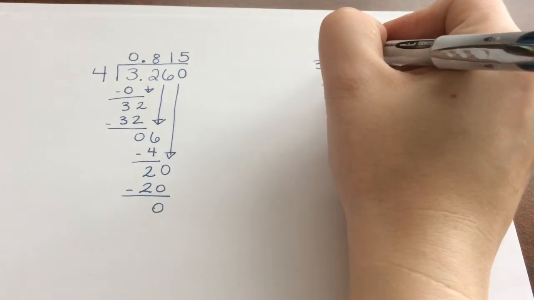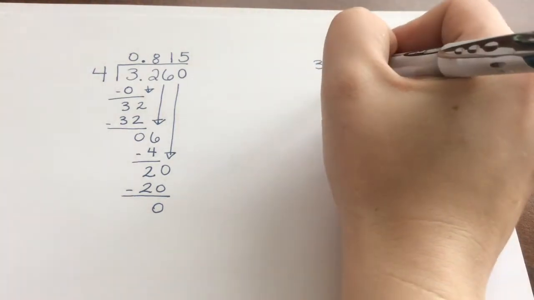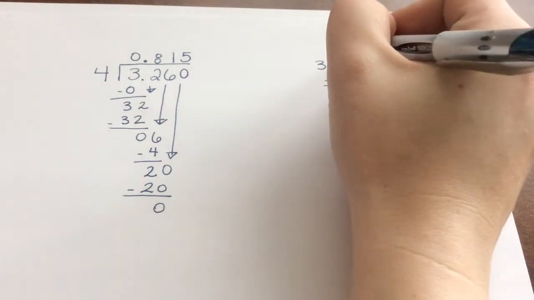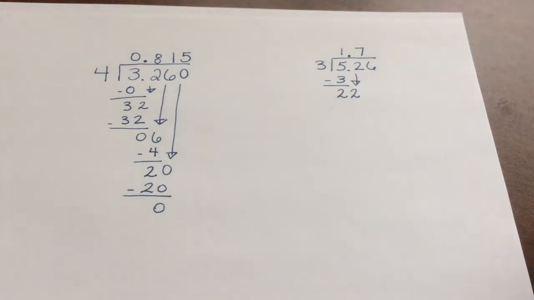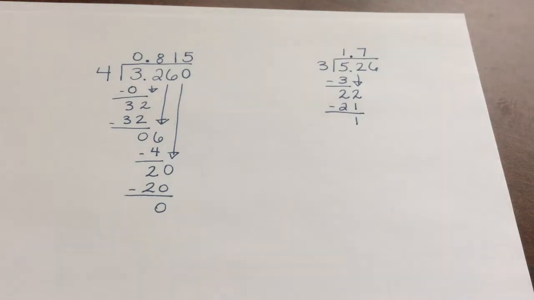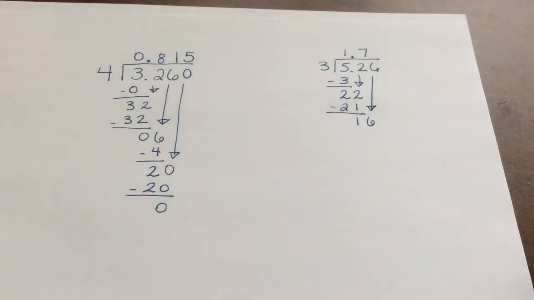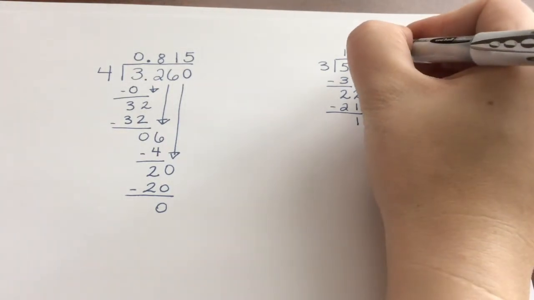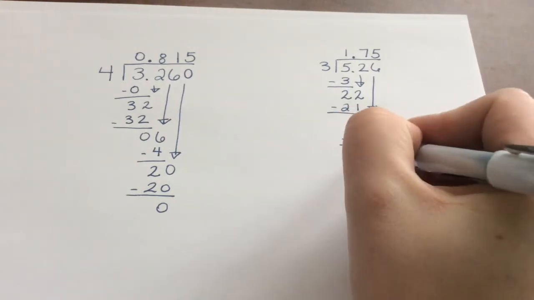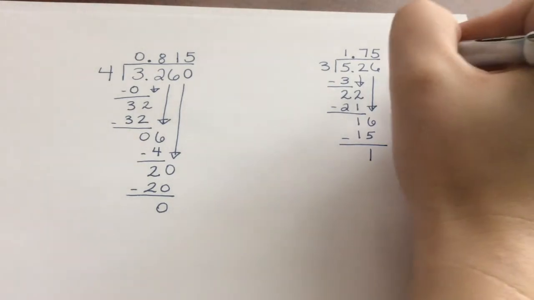Okay, we know that we're now done working with whole numbers, so we have to transfer that decimal into our answer and then bring down the 2. So I have 22 things. We should know that we can make 7 groups of 3, which is 21 things have been used, which leaves us with 1 thing left over. And so finally we bring down that 6. We divide that by 3. We should know that we can make 5 groups of 3, which uses 15 things, and we subtract them and we're left with 1. But the problem is we can't do remainders, so we keep going.